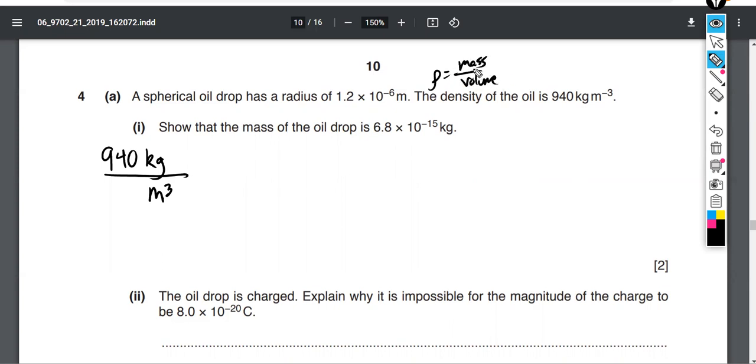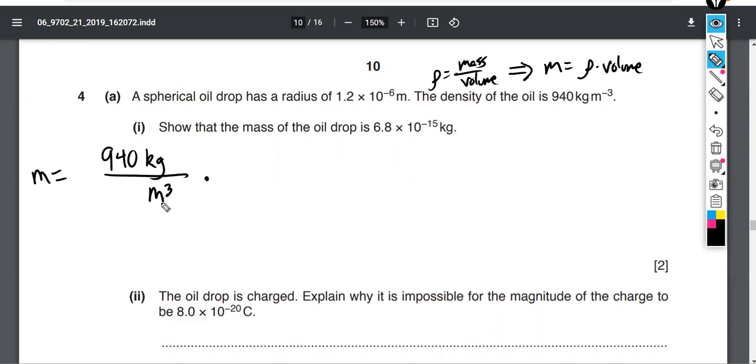Some students would prefer to start the calculation here and say, let me rewrite this equation like mass equals density times volume, and they would begin there. Okay, well, mass is going to equal density, which I've already written down, times the volume. But without formally writing it out like that, you can just write down what you're given and then think about how to cancel this out.